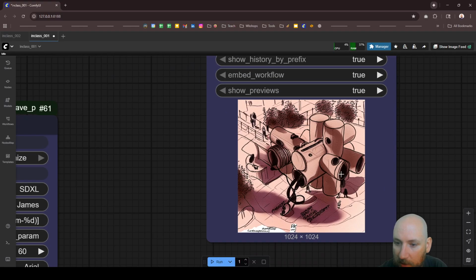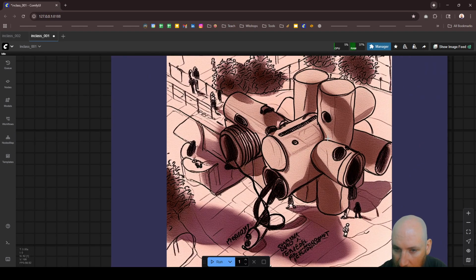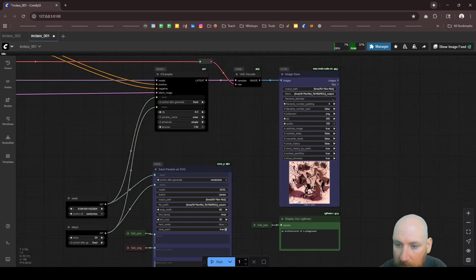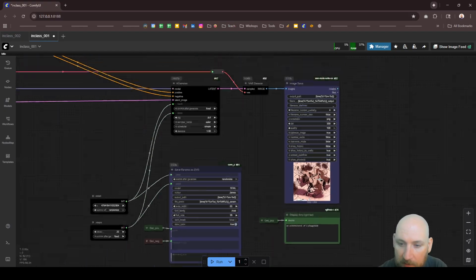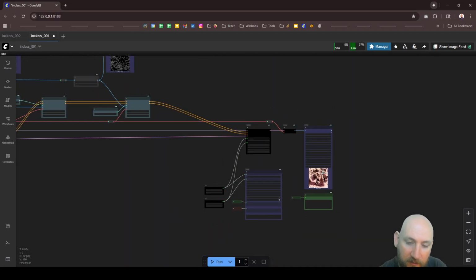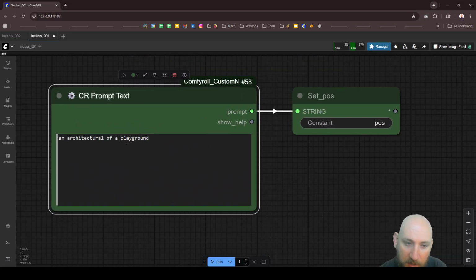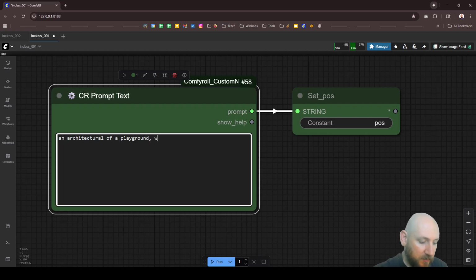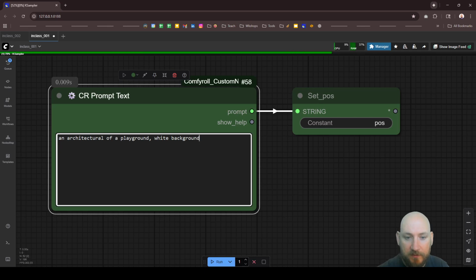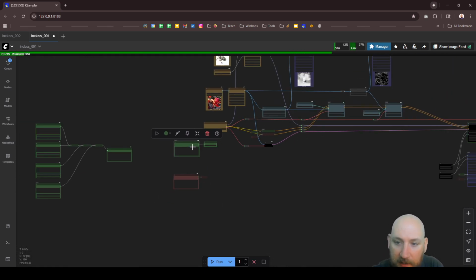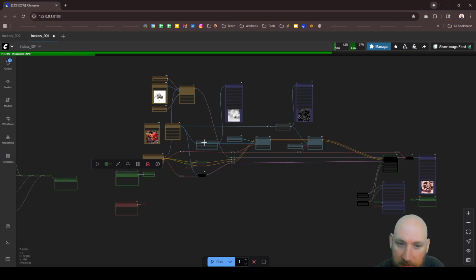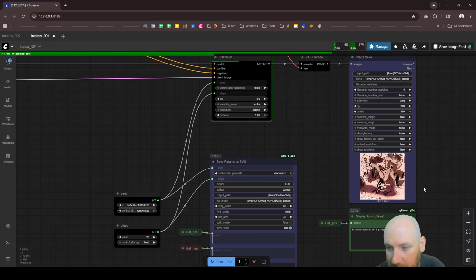All right, might need some work, but sometimes, if I'm looking specifically for a white background, putting into the prompt, comma white background, can work well. But I'll finish up there for this video, and next we'll look at how Flux can be used to do some similar stuff to what's going on here.